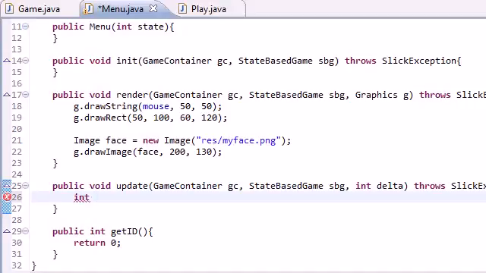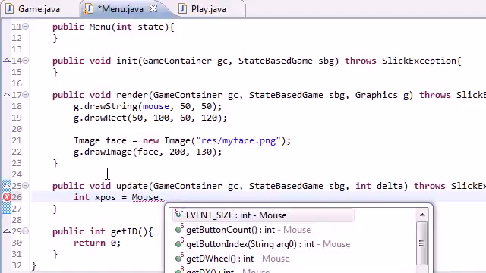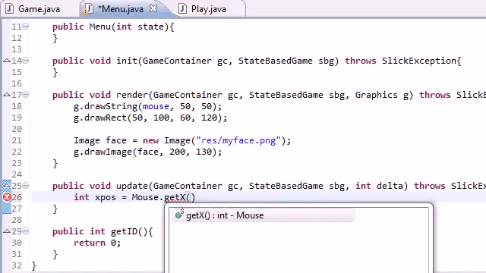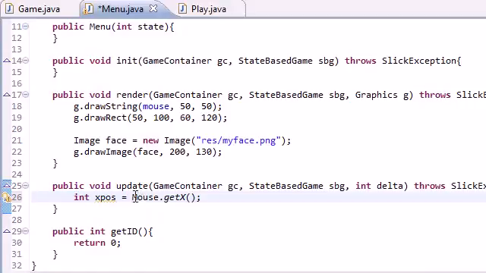The first thing you need to do is create a variable to store the X and Y location. Java already knows where your mouse is on the screen, it's built into the system, and what we need to do is pretty much retrieve it from Java and store it in variables. So we'll put xPosition equal to Mouse.getX. And what this is going to do is, of course, get the X position, which is the left and right or horizontal position of your mouse, and store it in a variable called xPosition.